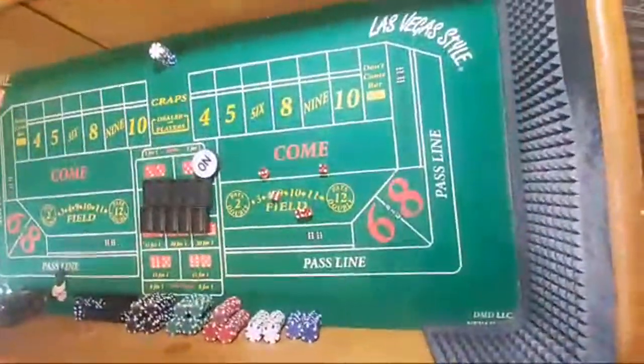This is Jacob from Wager Me This, and sorry, I'm getting my stuff situated here. Something's wrong with my deal. I'm not really sure. All right, that's a lot better.